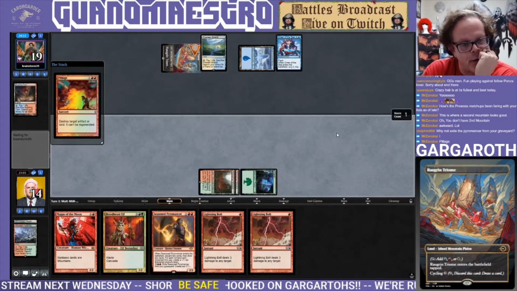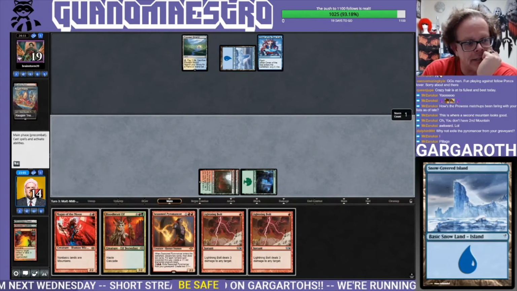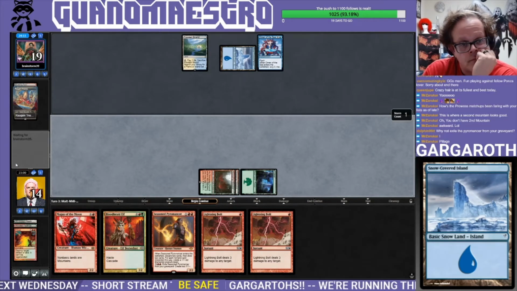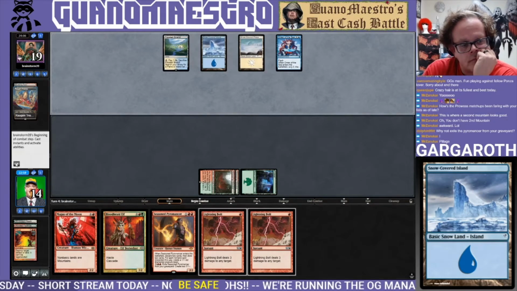Pillage on the Triome. I think that's a good play. Keeps him at two lands. No red mana, huh? Okay. Yep.